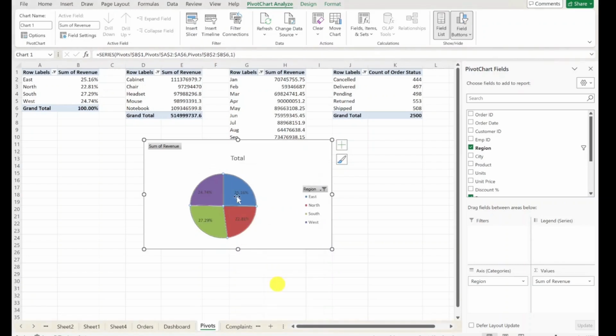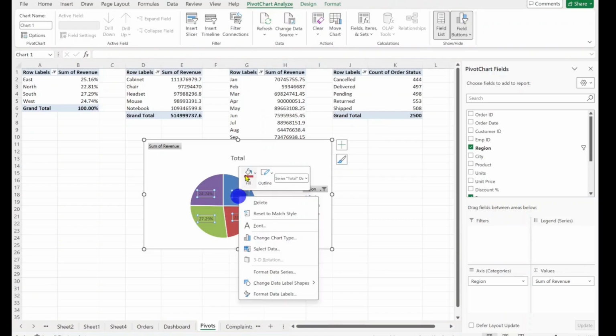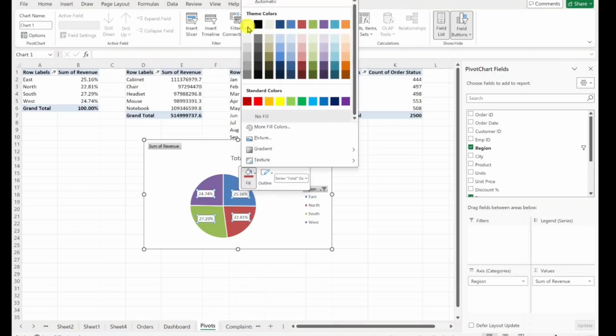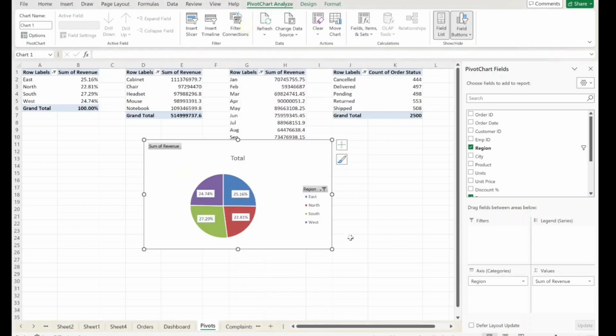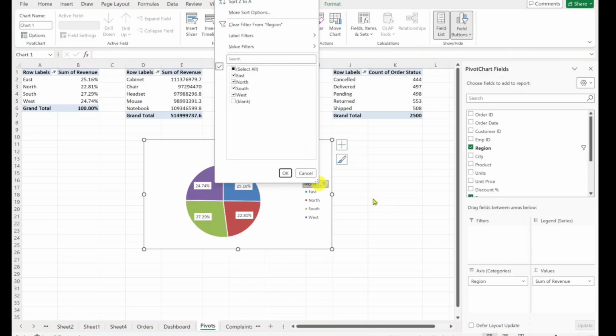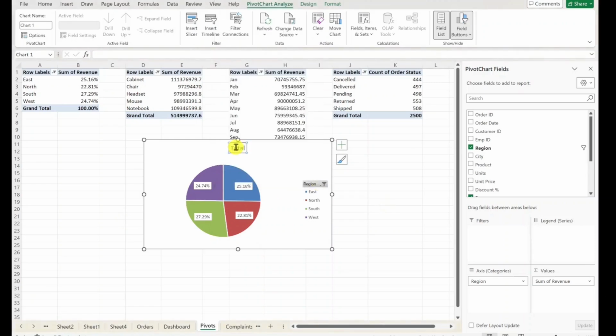Let's add data labels to it. These data labels can be white, so that it will look good and we are able to understand. Remove anything which does not add any value. And let's name it revenue by region.